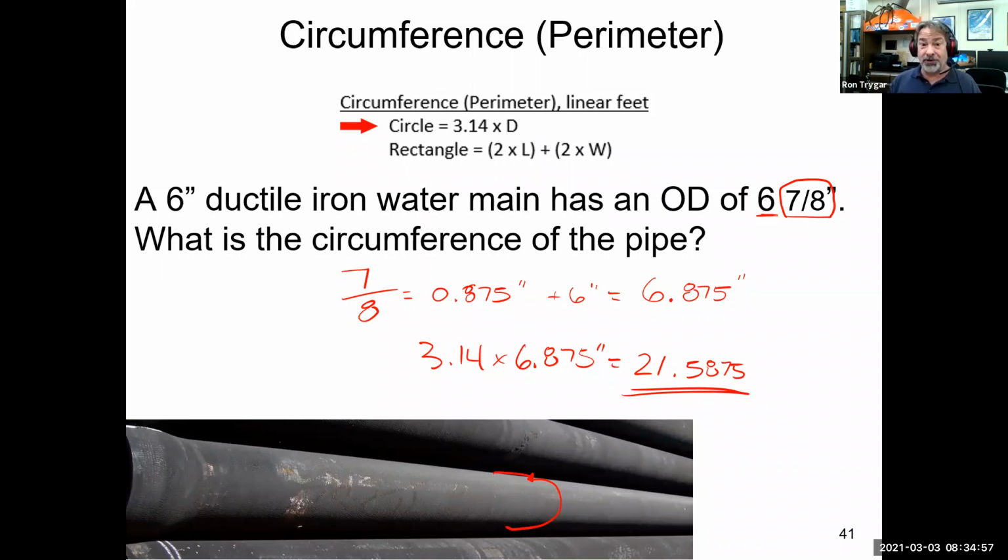This will be important in a little while. You're going to see us talk about this circumference, and we're going to need to know this because when we start painting this pipe, to prevent corrosion and all that, and to protect the pipe, we're going to need to know the circumference. So we'll get back to that again in a little while.